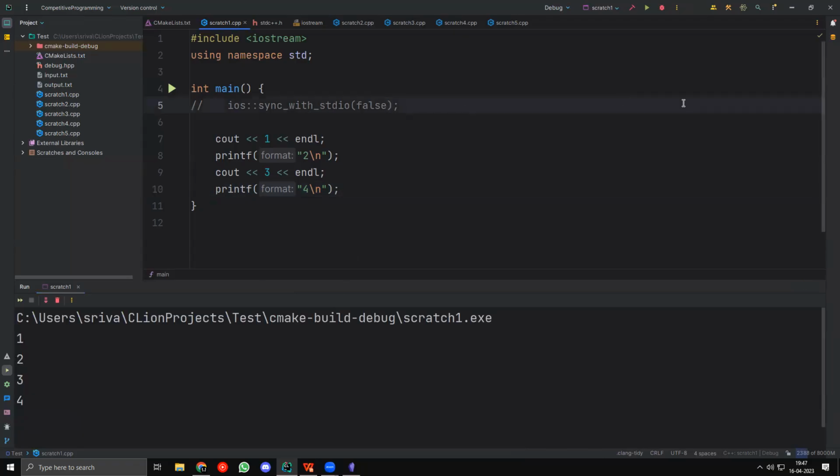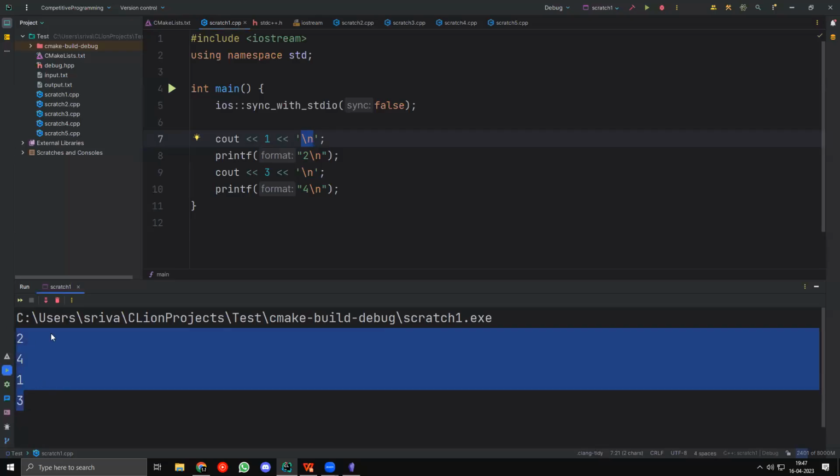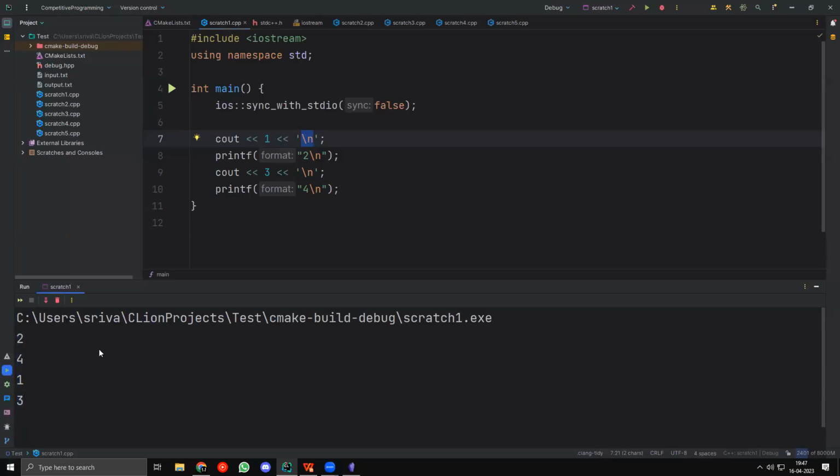But if I add this statement and if I run this, actually instead of endl, I'll use \n. I'll explain why later. Printf working in C++, yes, C++ is backward compatible, which means that C code works completely fine in C++. But you can see that if I add this statement and use \n, well, it's actually wrong, right? It's giving me 2413.